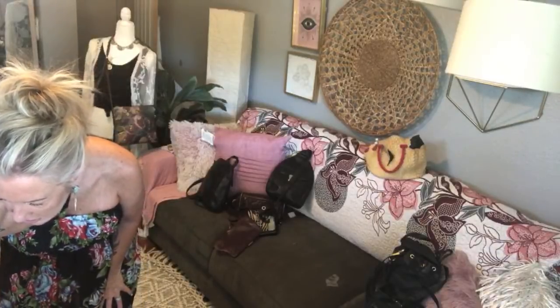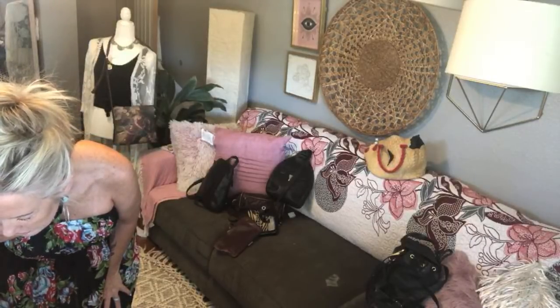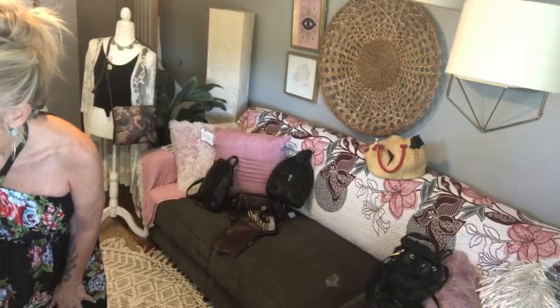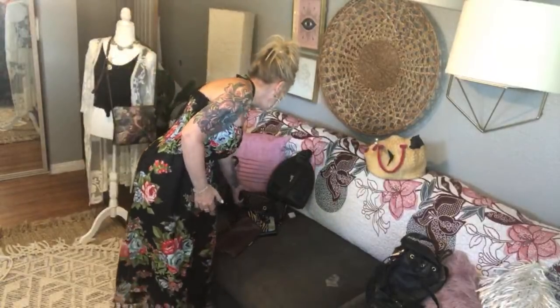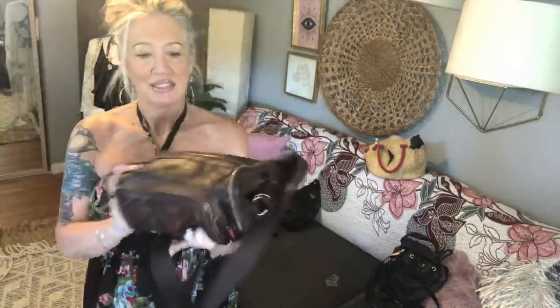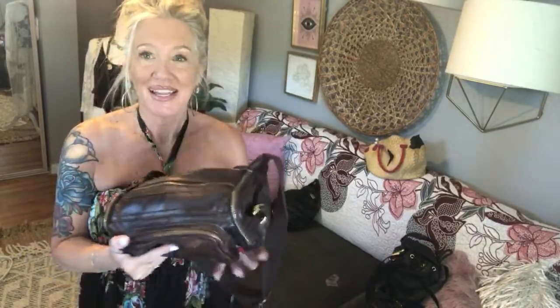Okay, on to number 9. I know a lot of people were asking about this. This is one that I just recently purchased. Nope, not from TJ Maxx, it's from Savers. So this is a very coveted right now belt bag, fanny pack, crossbody bag, anything you want to use it for. You guys saw me thrift this one, and then I used it to see what they're like.